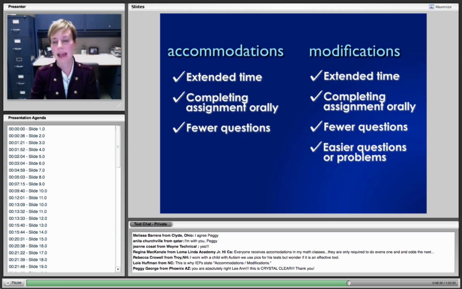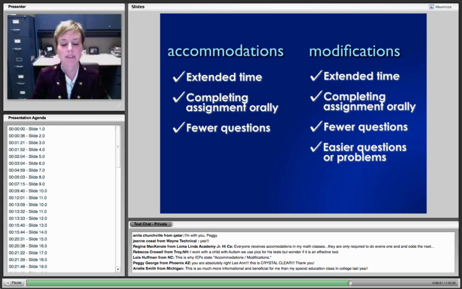So if I'm doing a Mad Minute math assignment where I'm trying to see how fluent a student is with multiplication facts, for example, and I add extra time onto that for a student who is struggling with dyscalculia, I've made a modification, because now I'm looking at how many math problems the student can do in a longer period of time. So that's when it becomes a modification.